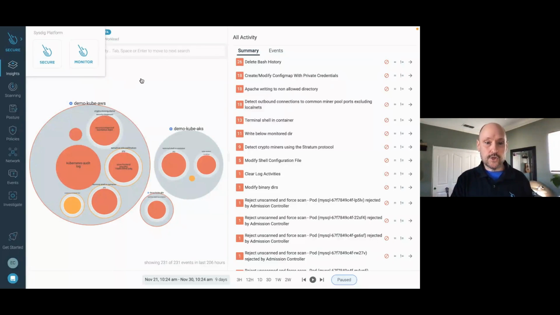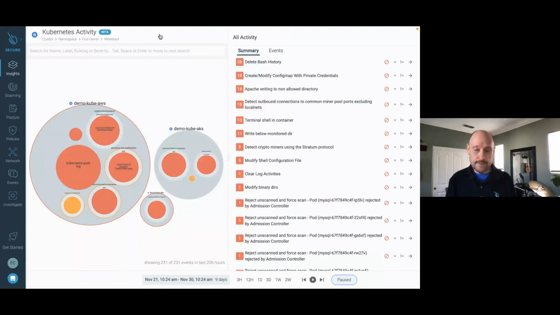We're looking more at the security visibility here. I've landed immediately into this Kubernetes activity screen. So we've got multiple clusters, again, in the name of hybrid cloud, multi-cloud. And what we're doing here is bubbling up a lot of issues and activity around these different clusters running. And let's say I'm running OpenShift on AWS here.